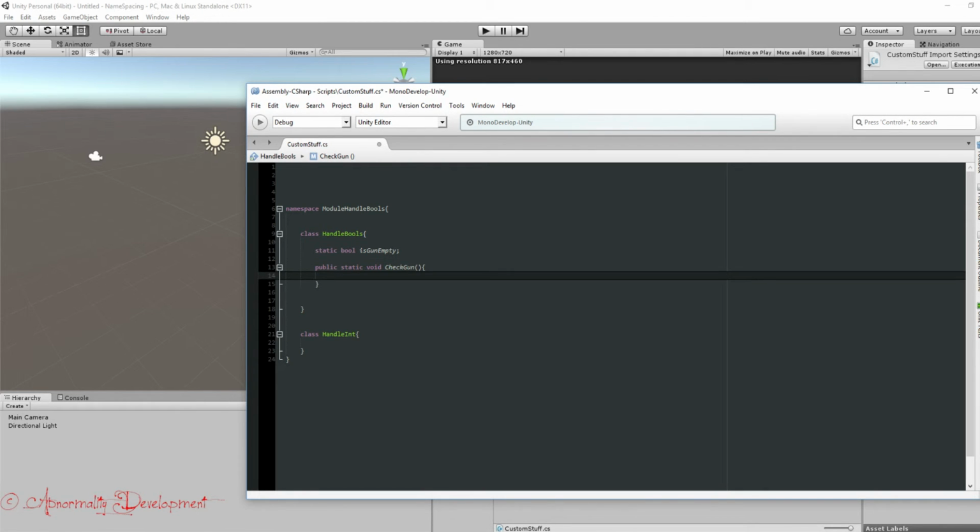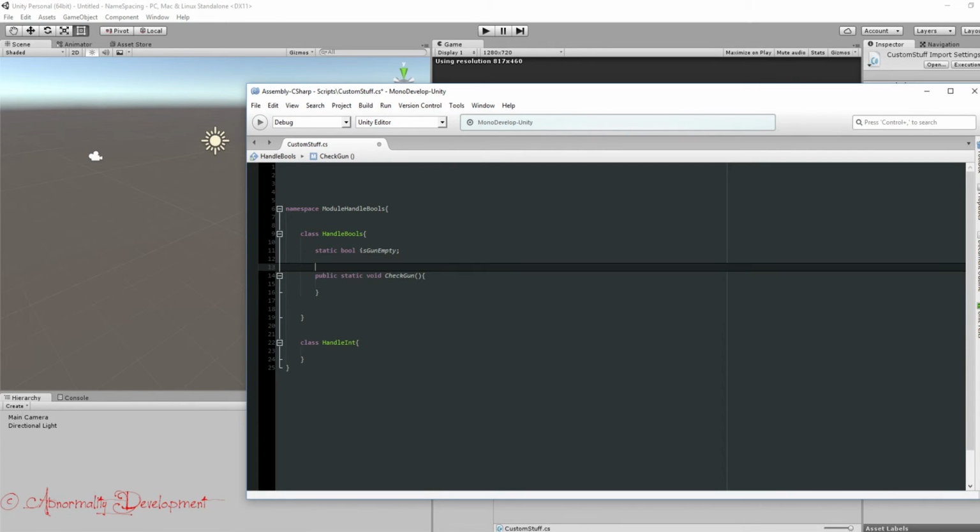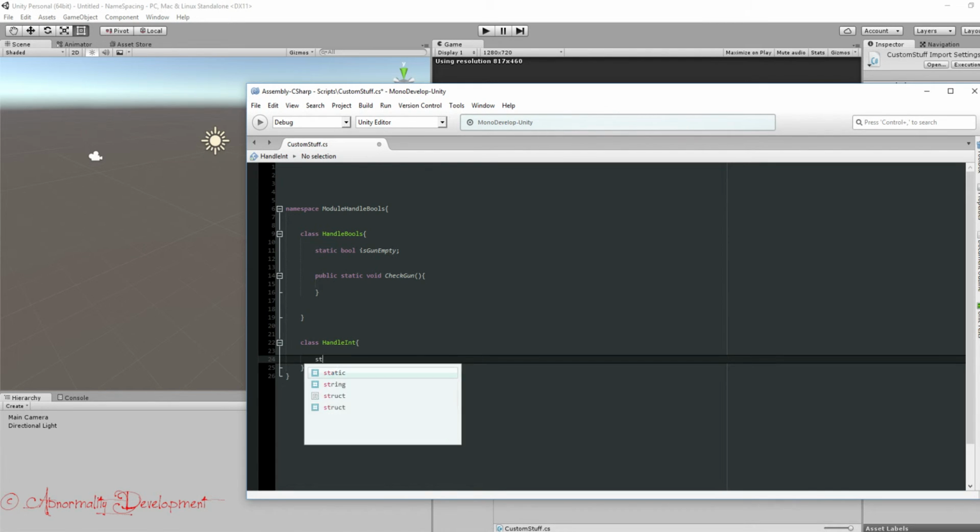Now again, this is more for people making their own work and not sharing it, so it's custom. Then down here you're going to make a static int, and this is going to be ammo count, and you want to undercase that.